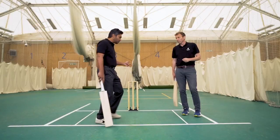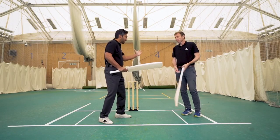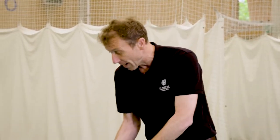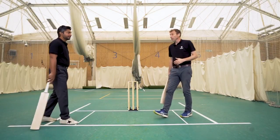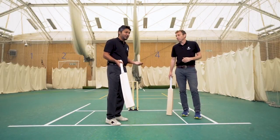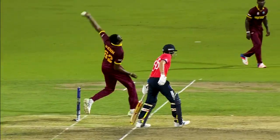You talked about getting deep in your crease. Where would your interception point be? You have maybe one or two fielders at times on the offside. So would you allow it to come a little bit later to try and get that boundary finer? You're looking for the gap. So if the gap is fine, you're letting the ball come and you're almost playing it after it's past you. But if you're looking to hit the ball straighter, then you're taking it a little earlier and using your feet. What do you use your feet for? Is it just a single as well in the modern day game? Most of the time when batsmen come down the track, it's to hit a big shot. Would you do both?